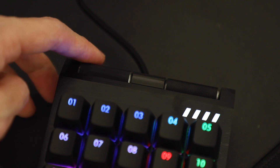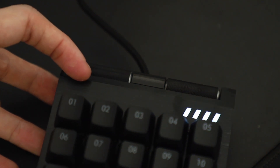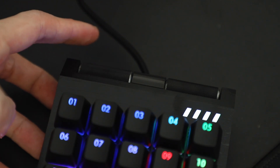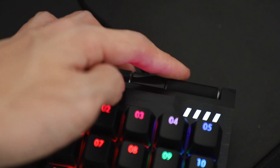Moving on, there are two precision wheels on the top which I've really come to love. I had them on the Logitech G913 keyboard for volume control, but on this control pad you can customize them to change DPI settings, lower or raise the brightness, or use them for usual volume control. The main thing I find really great is that you can adjust brush size, brush hardness, and magnification to zoom in and out in Photoshop or Lightroom.